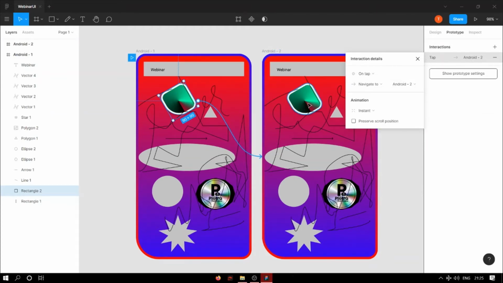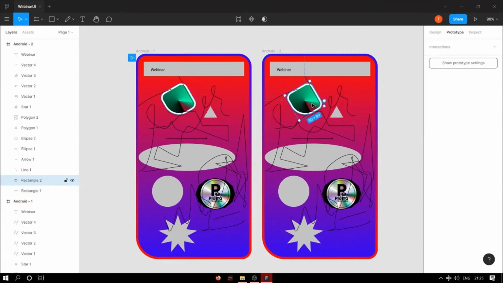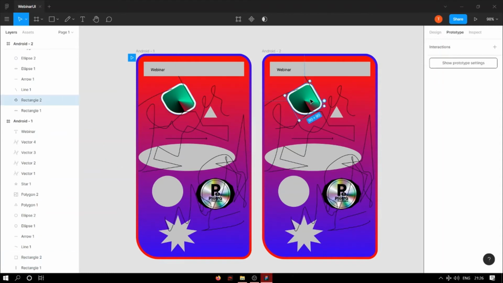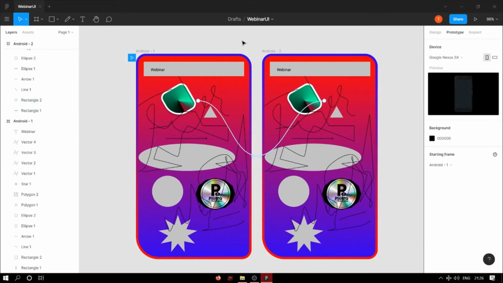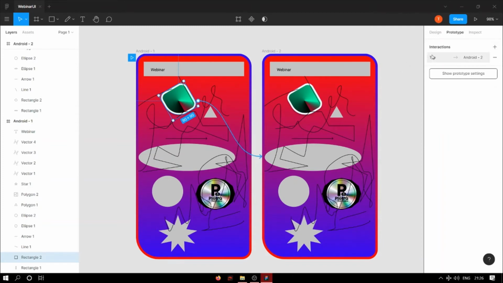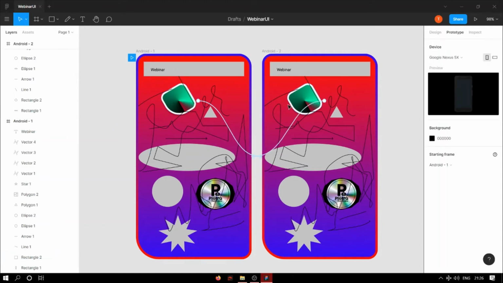And similarly, when you click on the element of Android 2 page, that was one of the ways of adding it. But the second way of adding it is you can just drag and drop it over on this section. There you go, and then add the interaction of Android 1 or anything. So whatever is convenient to you, you can do that, but most of the times I choose to do clicking on this plus on tap, and then whatever the navigation happens after that. So yeah, that was the basics of prototyping.